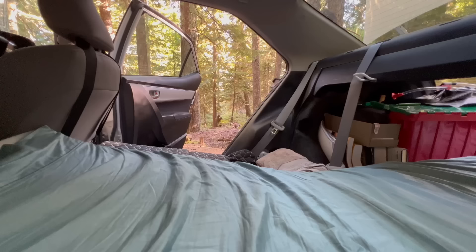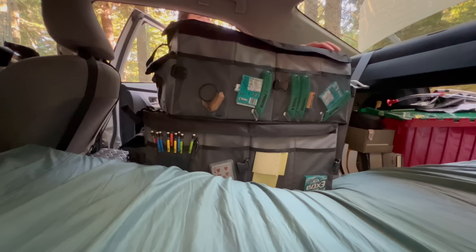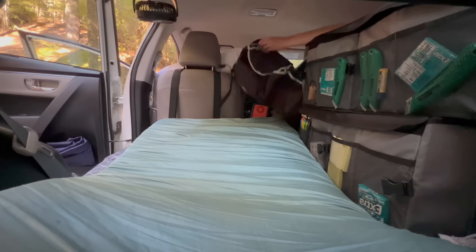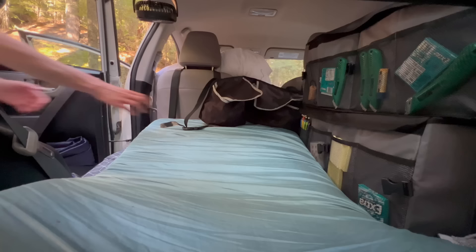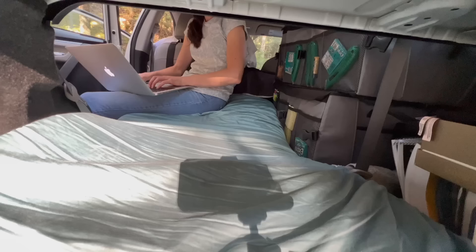These stack on top of each other right next to my bed, which works out perfectly as I have access to my clothes right when I wake up. They are small enough that I can see out my back windshield just fine when I am driving. I keep my towels, socks, and undergarments in this additional storage compartment, which fits perfectly along the back of my front seats, but I can also move it whenever I need the extra room. I keep a folding chair under the front seat that I can use whenever I need a break from the car, although I do also end up working out of the back of my car — though I prefer to be outside.